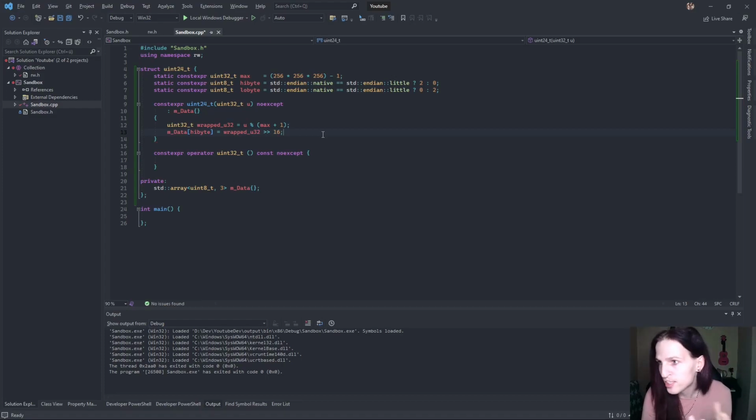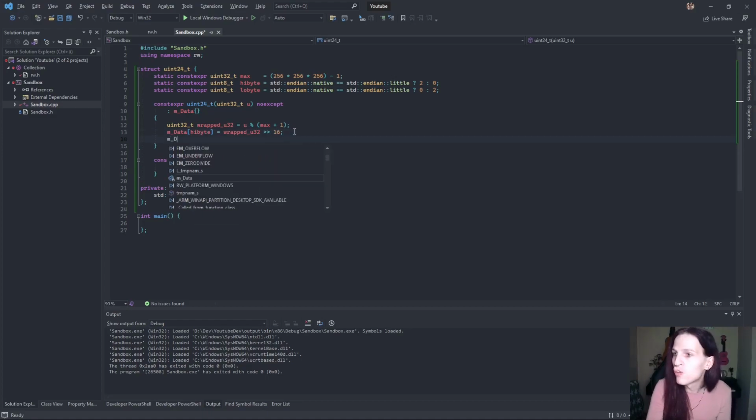Remember, the most significant byte of wrap 32 is 0, so we want the third byte, the second most significant. Therefore, we move 16 bits to the right, which causes the second most significant byte to move 2 bytes to the right, so it becomes the first. And we assign that one to our data, high byte.